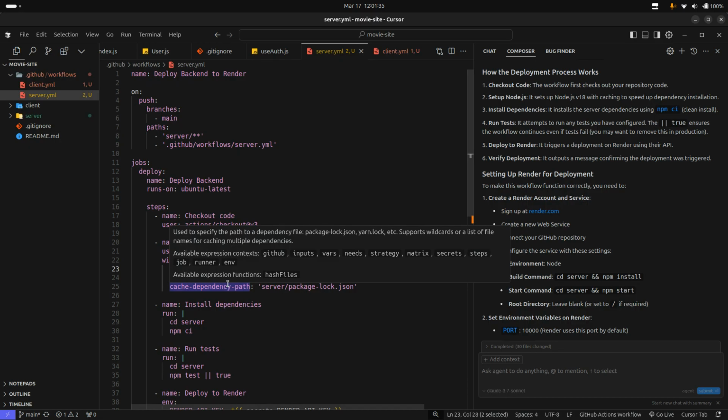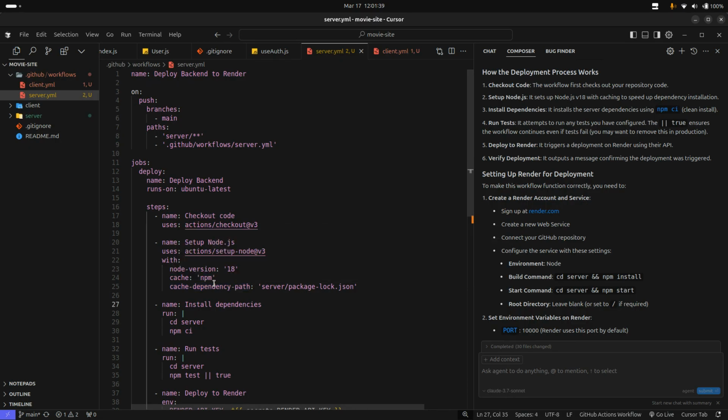Of course, you need to cache npm dependencies to speed up future runs. That's why you're doing the cache, you're using npm. But my opinion is I would prefer to use pnpm. The problem is pnpm doesn't always work in GitHub Actions. That is the fear that I have.